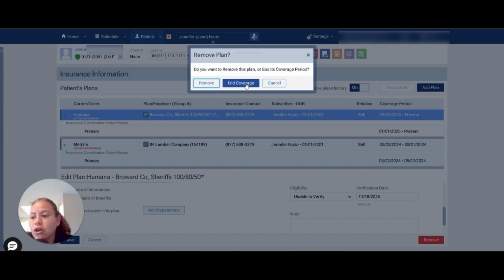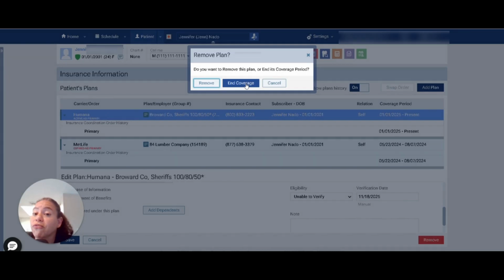Editing Jenny here. So either you can end the coverage, or you can delete those claims and pre-authorizations that are stopping you from deleting that plan. So that way, once you're done deleting the claims and pre-authorizations, you can then go ahead and delete that plan. I just wanted to make sure I iterated that properly. So that was it. Thank you.